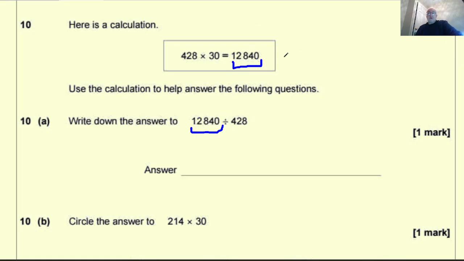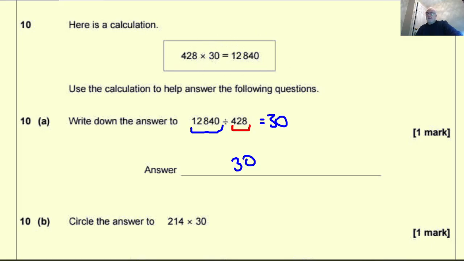Okay, let's look at the other part of the calculation. 428, has it changed or is it exactly the same? No, it's exactly the same. The only difference that's changed is the function. So whatever the value is I've got left, that's going to have to then equal 30. The fact that I've divided it as opposed to times it, I'm just rearranging the different calculations to find what the answer is. Just going to rub that top bit out.